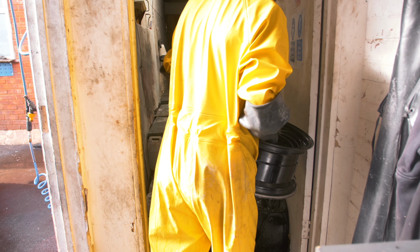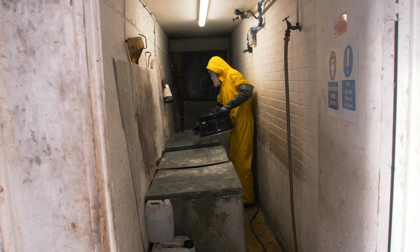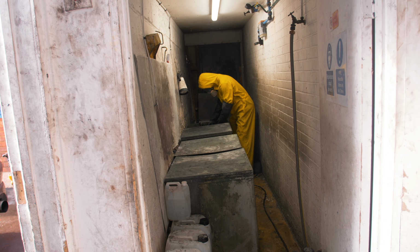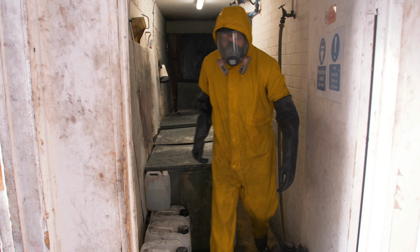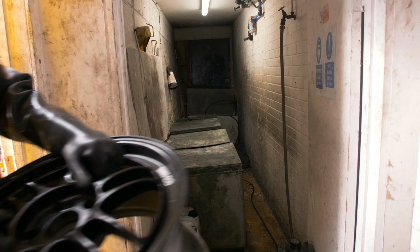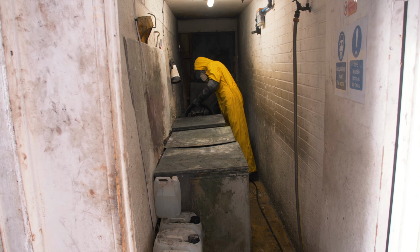Okay, so this is the acid room, and as you can see, you need full protective gear because this is some pretty crazy acid. So the wheels go in here for about an hour or so, depending on how strong the colour is, to actually come off the rim. So they're obviously all just going to get dunked in here, and then it's just a waiting game to see how long until they come out, basically. Looking forward to seeing these when they come out all in that raw silver.